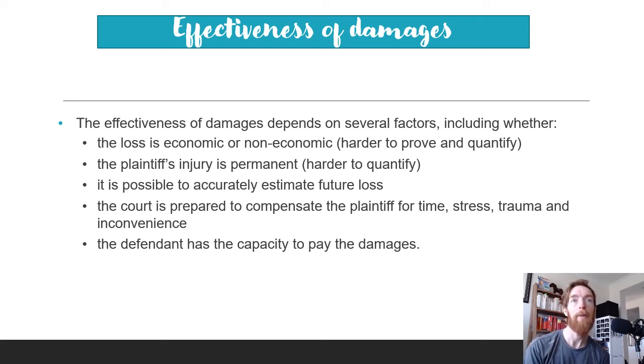It is possible to accurately estimate future loss, which can affect how much damages are given, and the court is prepared to compensate the plaintiff for time, stress, trauma, and inconvenience, and the defendant has the capacity to pay the damages. So if the defendant can't pay the damages, well, then it's pretty ineffective because they either have to set up a payment plan or they've got to find another way to go about it, in which case you might not ever get those damages, which is not great because you want to be restored to your original position.